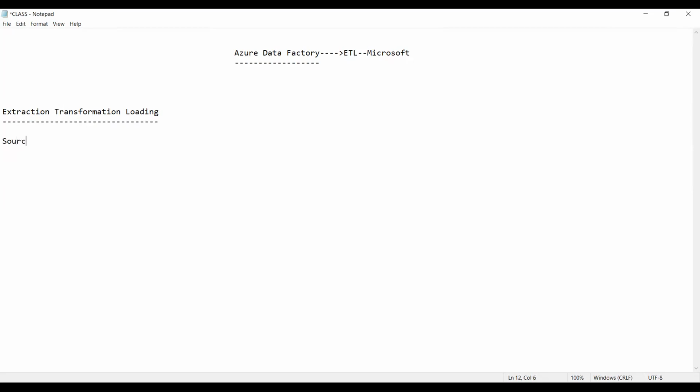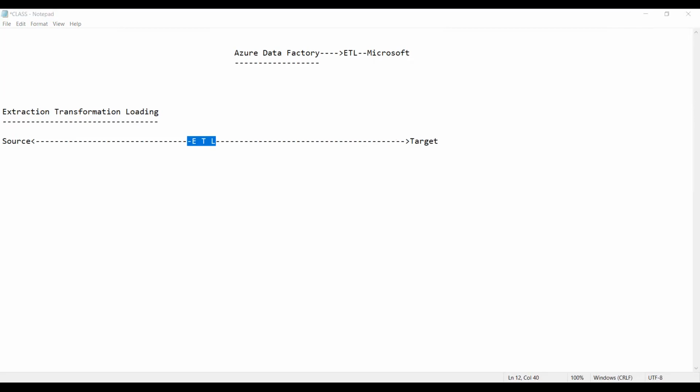You require a source, and the next one you require is a target. We require the source and the target. Between these two, the source and the target, we apply ETL, that is extraction, transformation, and loading.